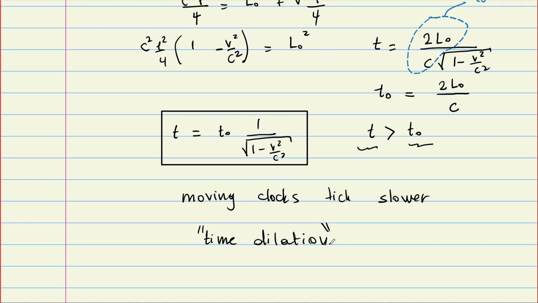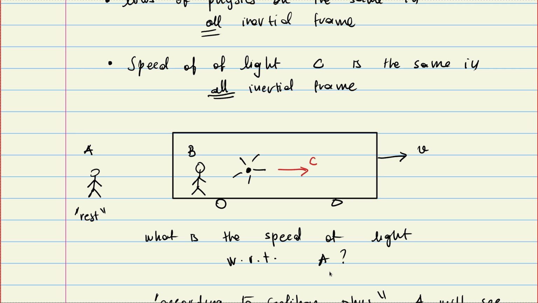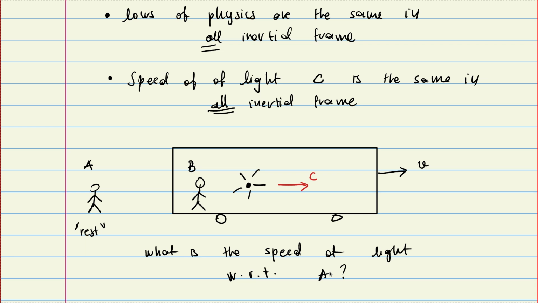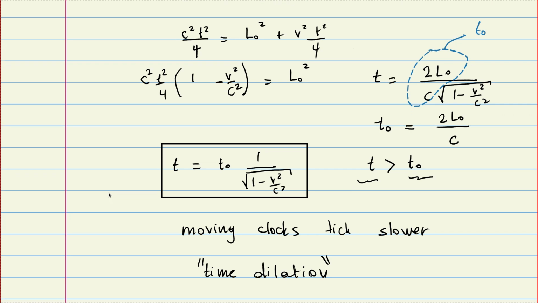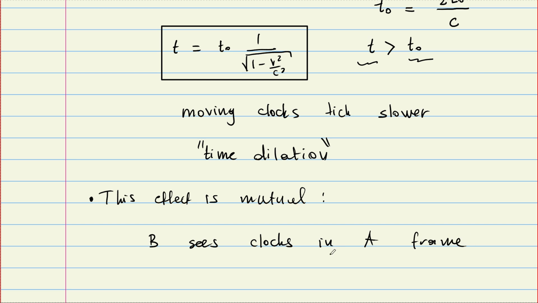Yes. Which clock? If the clock is inside the train, right? Suppose there is a clock inside the train. Exactly. Now I'm going to also mention that. So this is a mutual thing, right? We built our problem to be inside the train. If the clock was outside, suppose A is measuring his time and B is looking at A, what he is measuring is going to be mutual. So let me write that. This is an important thing: this effect is mutual. What this means is that B sees clocks in A's frame slower, and A sees B's clocks slower.